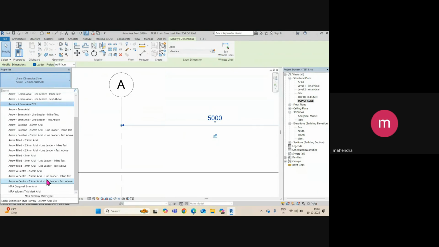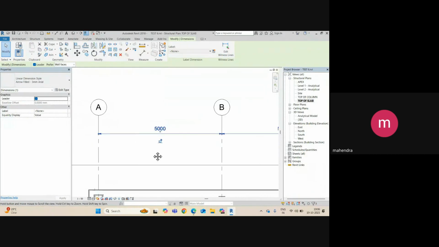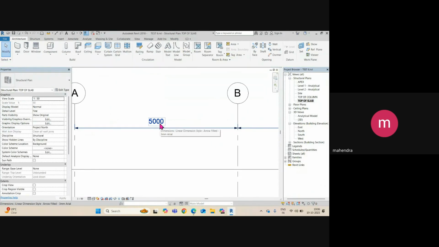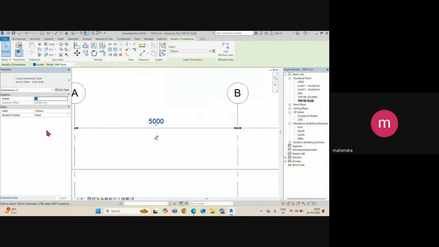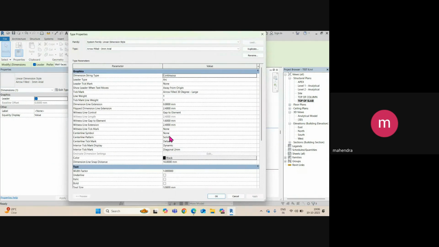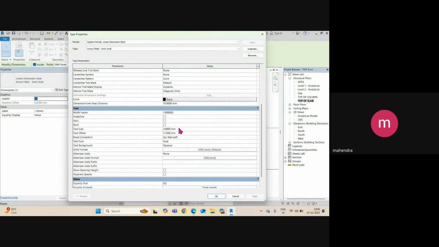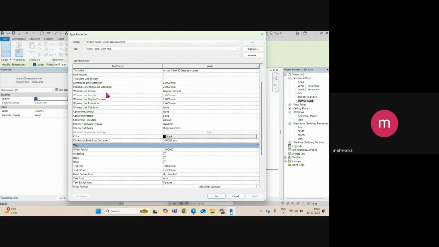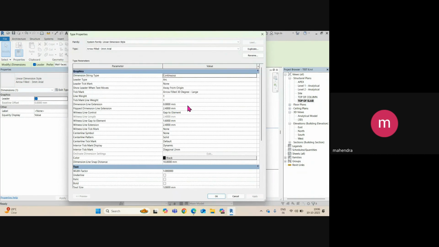So suppose if you want to use 3 mm Arial, you can increase this. Okay, so this is your dimensions. Okay, so if you click here and say edit type, all those things you can see. Text height is 3, text offset from the dimension line is 1.7. Okay, so those things you can see here, right?